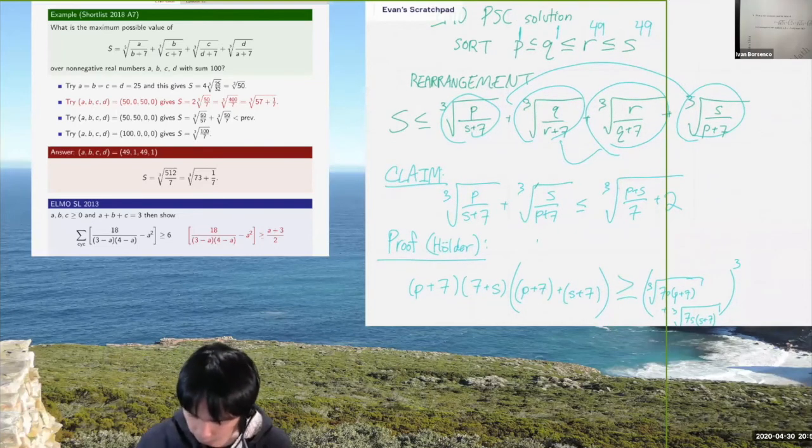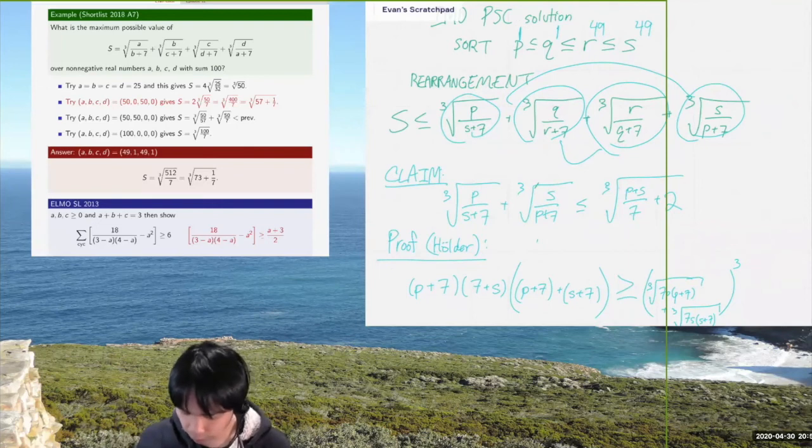Yep. Yeah, and then when you divide through by 7p plus 7s plus 7, this will actually give you exactly the main claim. So very long story short, the other way you can approach the problem once I give you this statement, if you don't see the work that I put into building it, is you apply the rearrangement inequality and suddenly you get a two-variable version of the problem. And if you have the two-variable version of the problem, then it turns out to be a single application of Holder.